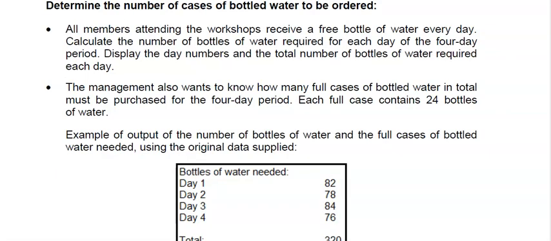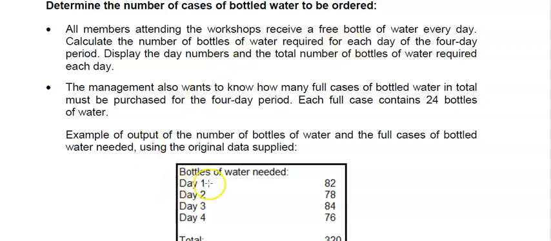For this button that I've added to the form, we have to determine the number of free bottles of water we need to buy per day. Remember in the videos of the 2D arrays that I explained to you, we have to interpret the question to know whether we should start with a for loop for the row or the column. Since this question is asking us for the water for each day, and the days are stored in the columns, you'll have to start with your for loop for the columns.